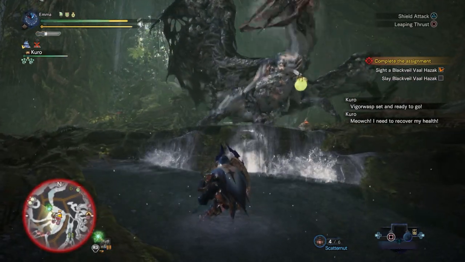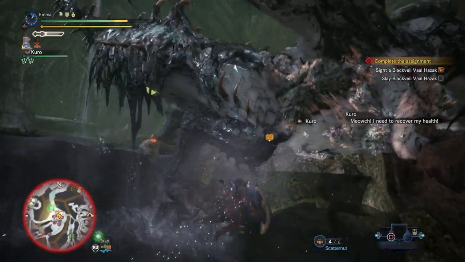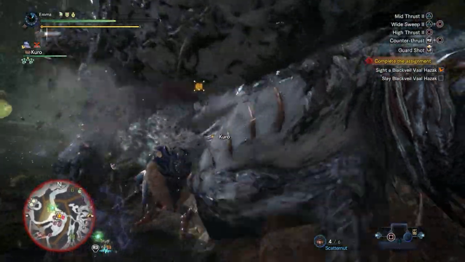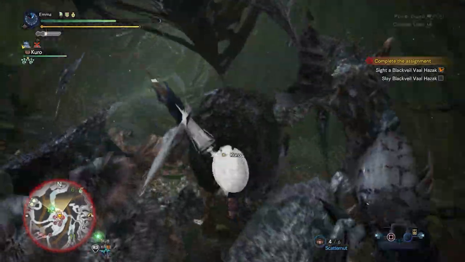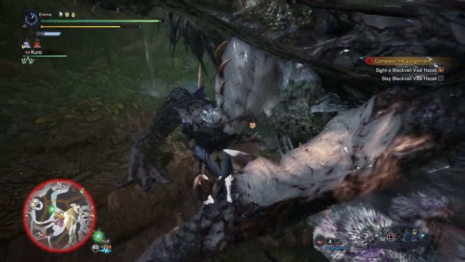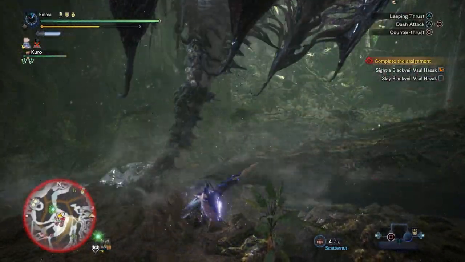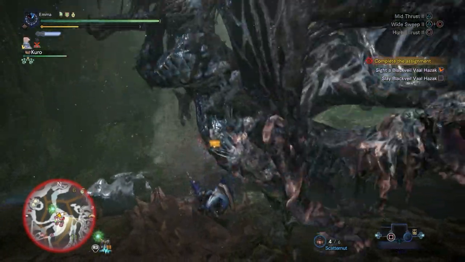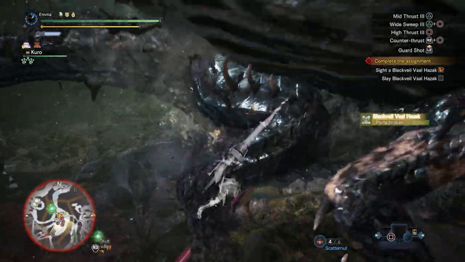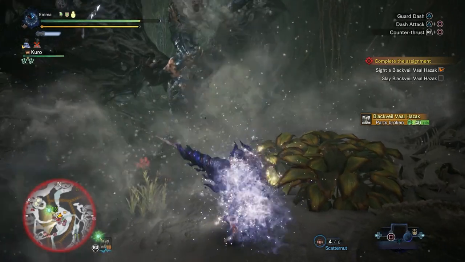God. Okay, we've got guard up. I really need to do more damage. This is stupid, man. Yeah, thanks. Why didn't you do your fick? Oh, God. Thanks, Kuro. Okay, this is a bullshit move. I hate this. I don't know what he actually does. Like, what the effect of it is, I don't know. Oh, I broke his part, good. Okay. All right, here we go.